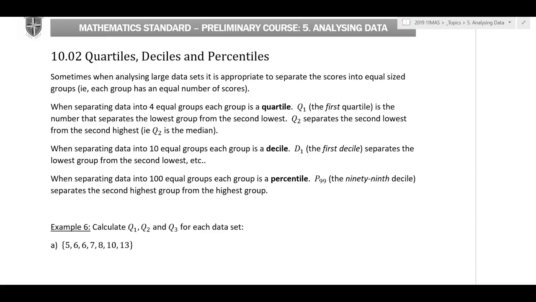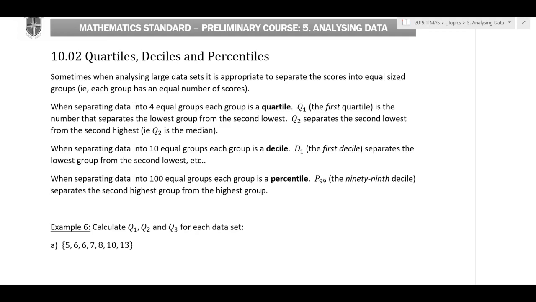We are analysing data and we were looking at the mean, median, mode in the last video, as well as things like grouped data and a fair bit of stuff about using the calculator. Now we'll be able to use some of those things again here. We're talking about quartiles, deciles and percentiles. Some of these terms will be familiar. You probably haven't calculated them before, not deciles and percentiles anyway.